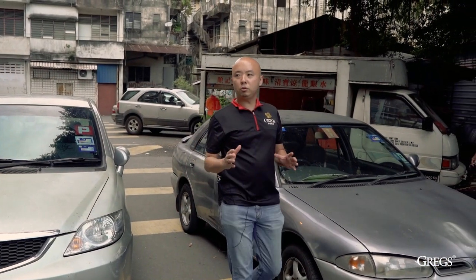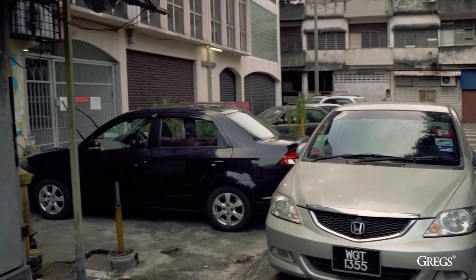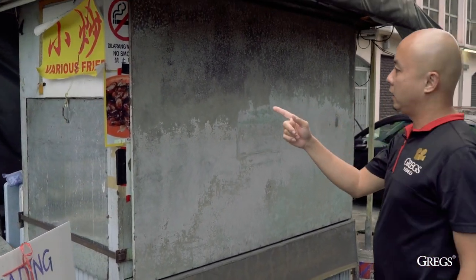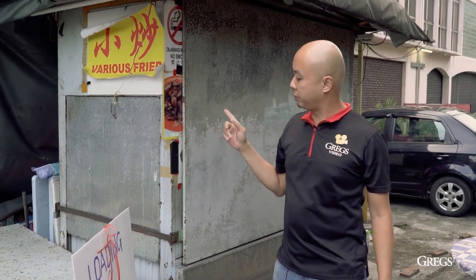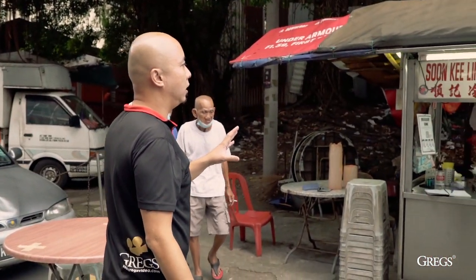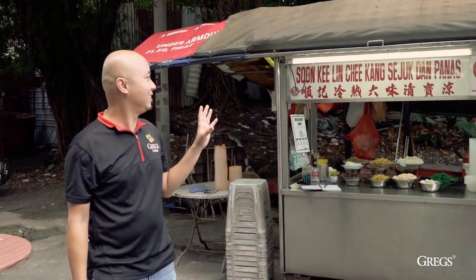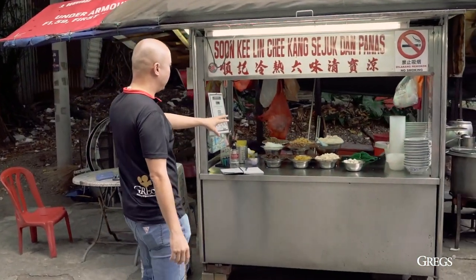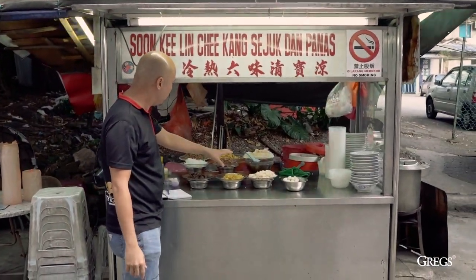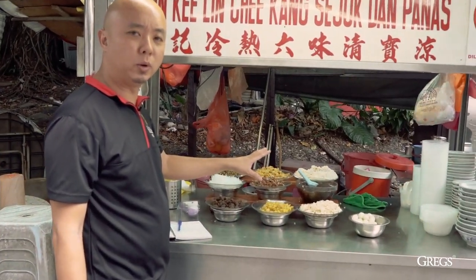Okay, so we have got many stalls here. One of the stalls here, this one, is closed. I can see the picture there, this looks like a clam to me. I think if this stall is open, it could be nice to have clams. And here we have the ling chikang. Ling chikang is nice, huh? Because they have a lot of different types of cooked fruits and beans. I think I shall order one and try it.